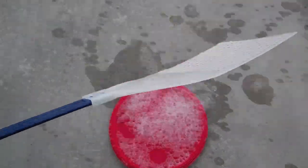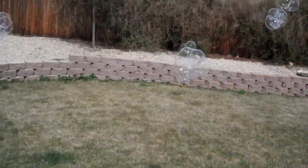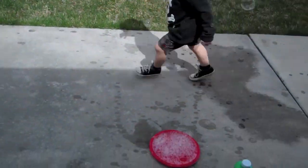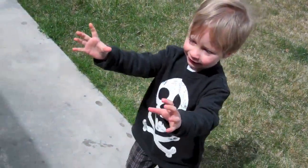It's gonna be a lot of fun! So we dip it in and the wind's blowing a little bit today so they kind of go crazy. I don't even know if you can see it, but there's just — can you see them? Some are big, some are tiny. This gives a bunch of tiny bubbles but some huge ones as well. Do you love it? This is your favorite!